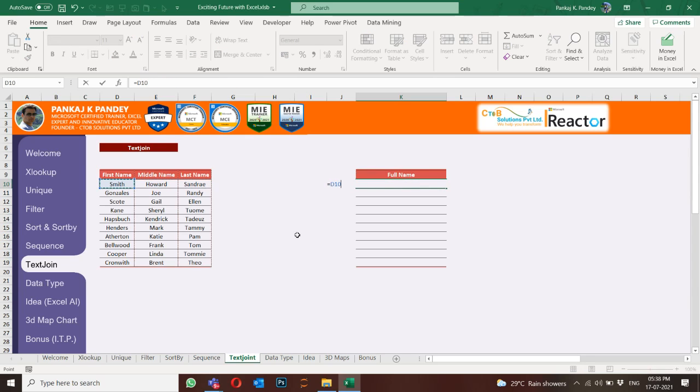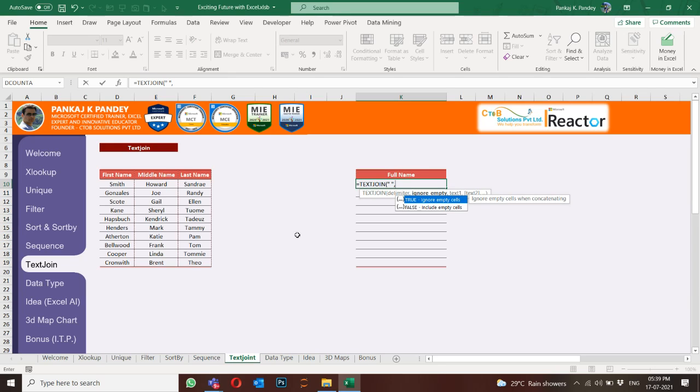The direct way to do it is to select this and a space, then again a cell, then a space, and then the last cell. But Excel now provides another great formula called TEXTJOIN. It only asks for three arguments. First is, what is your delimiter? What do you want to put in between all the values of different cells? I say I want to put a space, so I only have to give that space once. That's all.